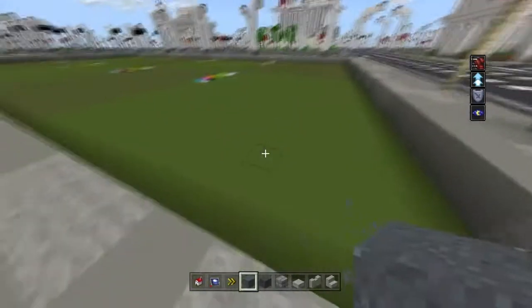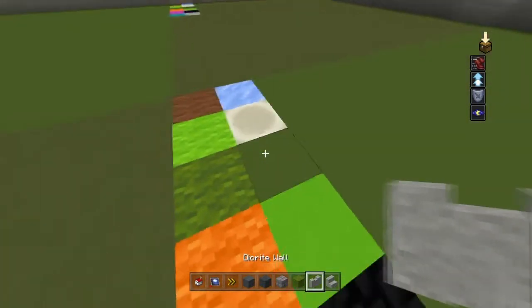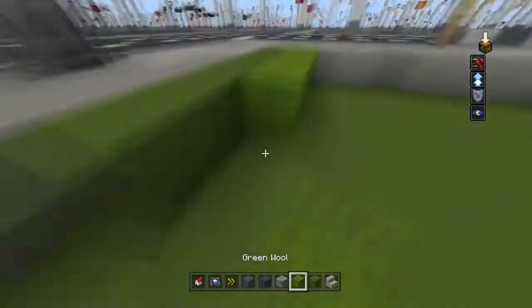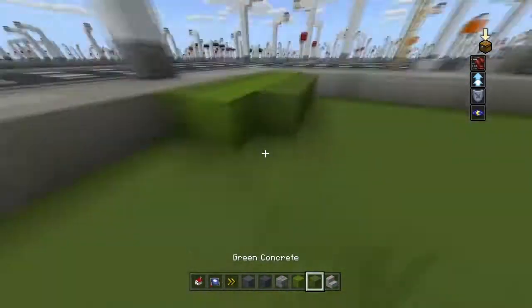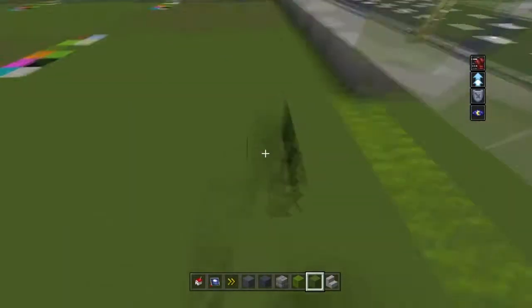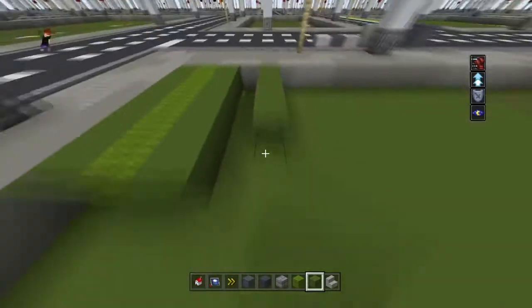I started off thinking I was gonna build a larger house, but I decided a yard was the first basis for this build. So I started off with green concrete and green wool, which is a very nice yard.